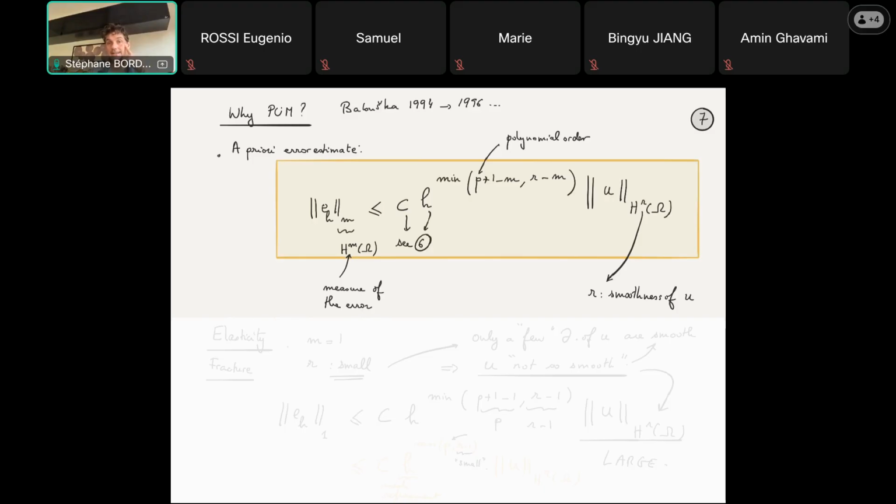Well, I have this min here, which is really annoying, because even if I increase p, I'll still be governed by this r. Everything will be governed by the regularity of that solution. If the regularity is low, meaning r is low, meaning the HR norm that I can compute of u is very small, let's say only L2, for example, then I'm going to be totally lost, because we can have here p equals 10. We will have just a higher number here, but that number will limit everything. So in other words, the approximability of the solution depends heavily on the regularity of that solution.